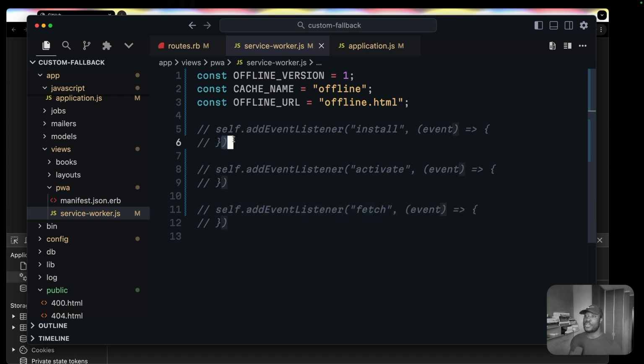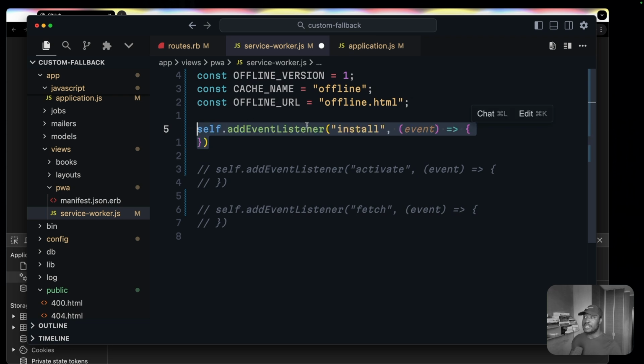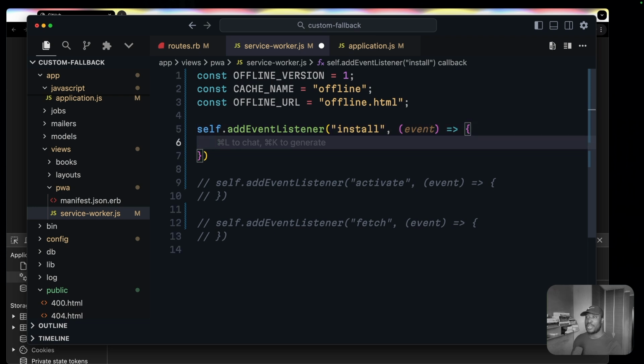So what we are going to do now is to uncomment the first event and do some work here. What we are going to do here mainly is essentially fetch the content of the offline URL and then save it inside of the cache.